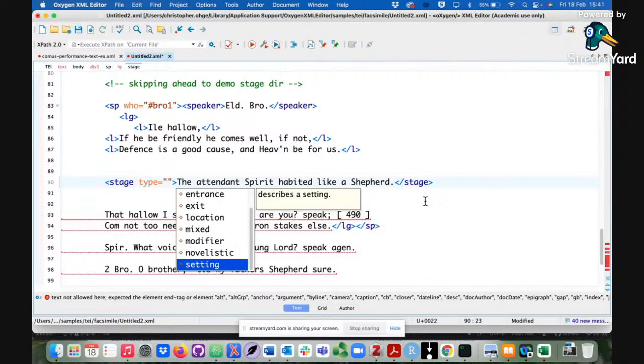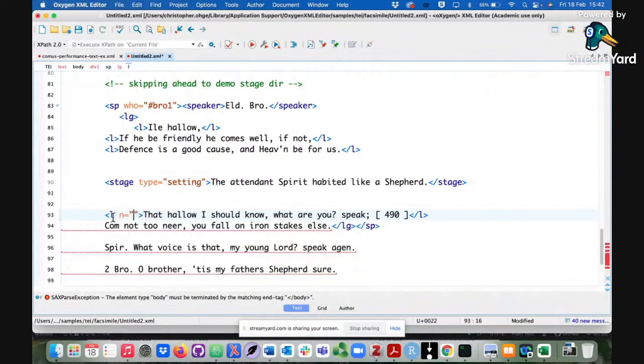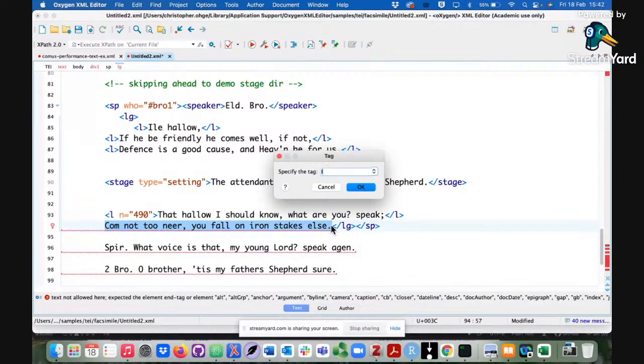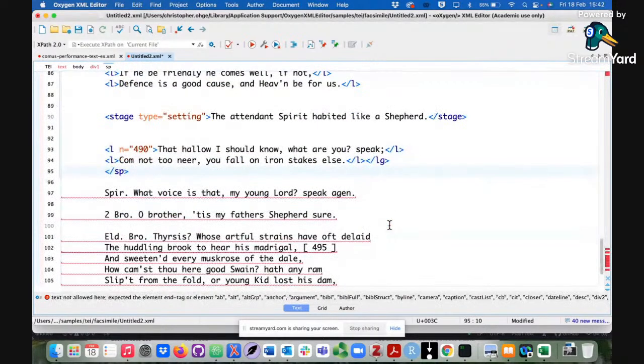I'm going with setting because this just describes the setting of this particular stage direction. There are other kinds of stage settings that I'll mention in a moment. And then from here, we just finish the L encoding and add the line number as before. And that completes that speech.